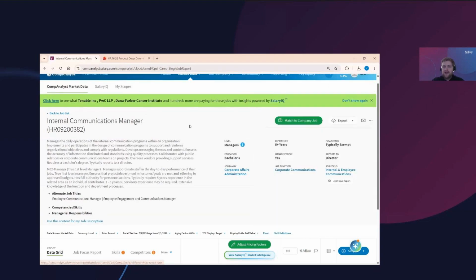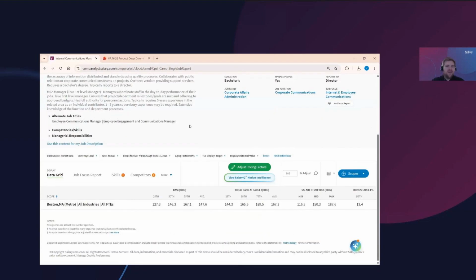So just a bit on doing a single job match within the tool. As we get further into the conversation here, we'll talk about how we can use some job matching across broader sets of jobs. If you wanted to match all of the jobs at your company, for example, there are some great tools that are built in for that as well.